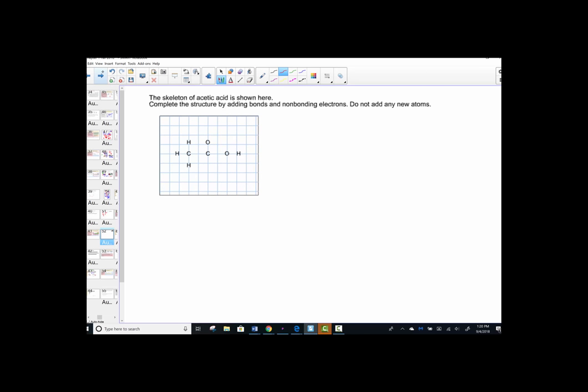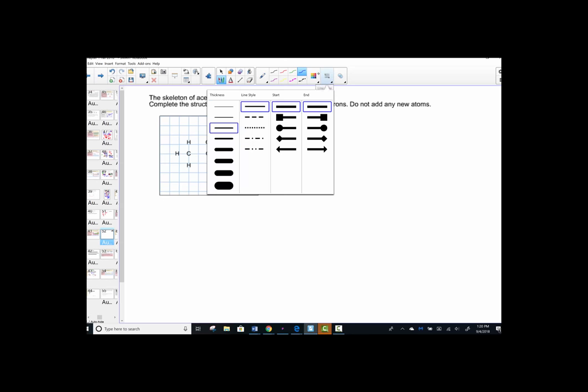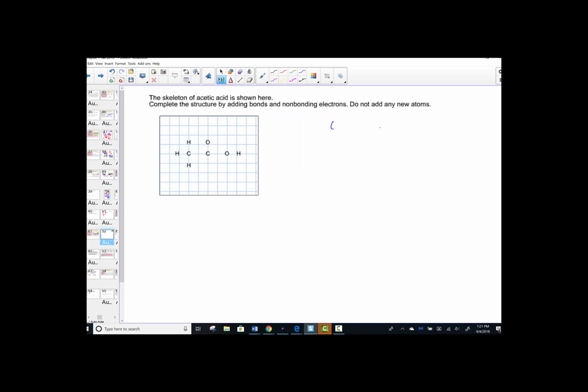Here's a skeleton of acetic acid. Complete the structure by adding bonds as needed. So remember our lesson just a moment ago about oxyacids: they have a hydrogen attached to an oxygen. So there's going to be a single bond between these. The first thing I would do is just create single bonds, knowing that all the atoms have to attach to each other. The first one is carbon. It has four electrons. Attached to it are hydrogens. I see another carbon. I see an oxygen attached. There's two of them, one in each direction. And then one more hydrogen there at the end.